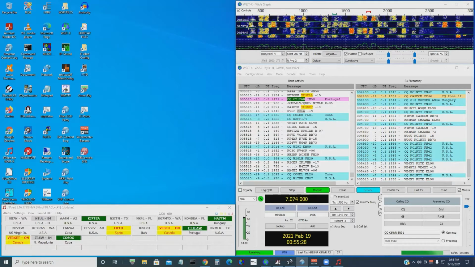So again, we're using N3FJP, the Amateur Contact Log. I think this supports several other logs, but this is really the best logging package around. You know, we use it for field day and contests, and it's really the right one to use.